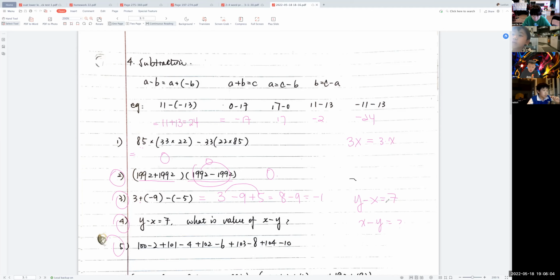有没有人会做？Oliver 会不会做？会，那你告诉老师。For the fourth question, y minus x equals 7. Both sides times -1, and then it equals x minus y equals -7. Okay, very good. All we need to do is just to put a little bit bracket on top of it. So change everything. The negative became positive, positive became negative, and it's -7. Very good. Okay, last but not the least, how do we do this one?